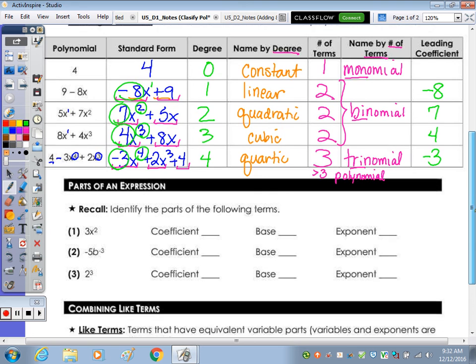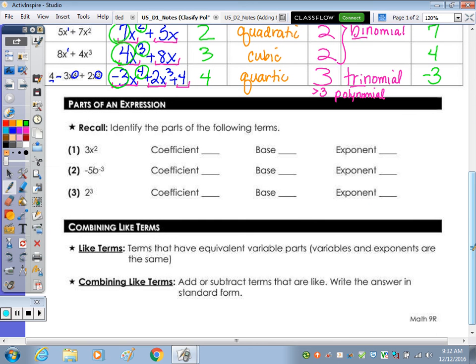Okay, break it down into the terms coefficient, base, and exponent. The base is what is attached to the exponent. So these are grouped together where the coefficient's out in front. So here's the part of that term with the exponent, and then here, this does have an exponent attached to it. Okay, so this has no coefficient out in front.